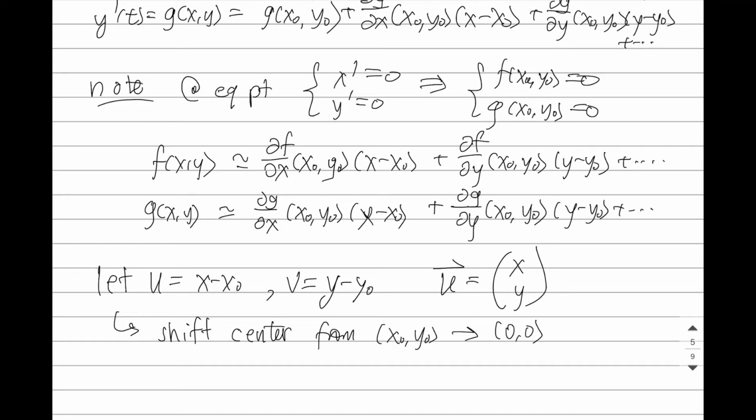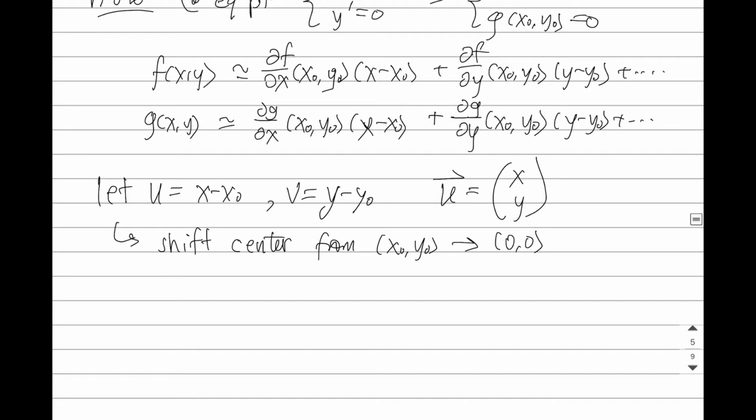It just recenters everything for us where we need to. And if we were to do that, the last thing I need to say here is you should hopefully be able to see that taking the derivative, u prime is going to just give us x prime and y prime. So hopefully you will now be able to see that I'm able to rewrite this system and I can linearize the nonlinear system.